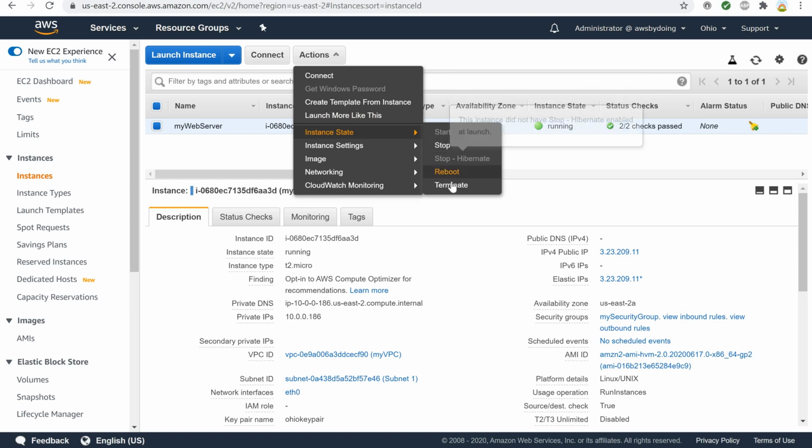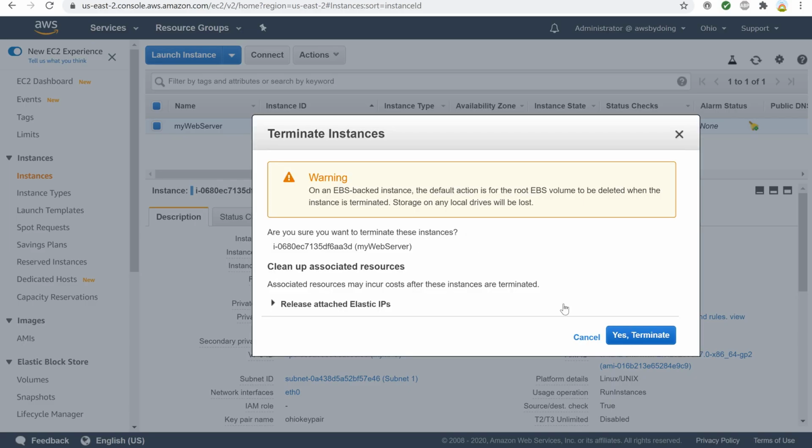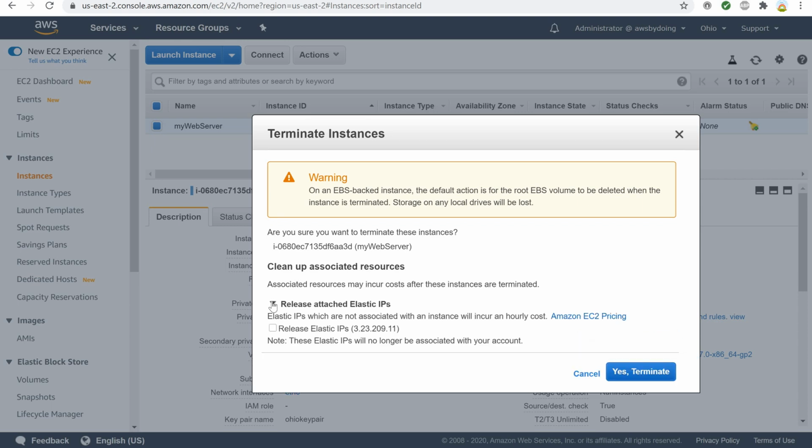And then select Terminate. In the dialog box, expand the Release Attached Elastic IPs section and select the checkbox next to the Elastic IP address. And choose Yes, Terminate.